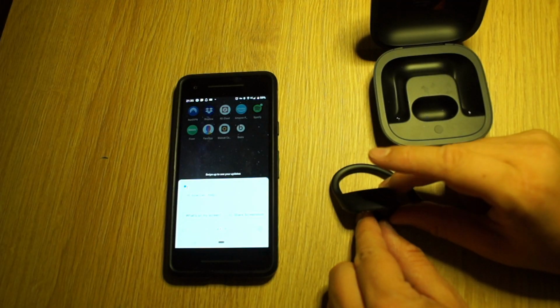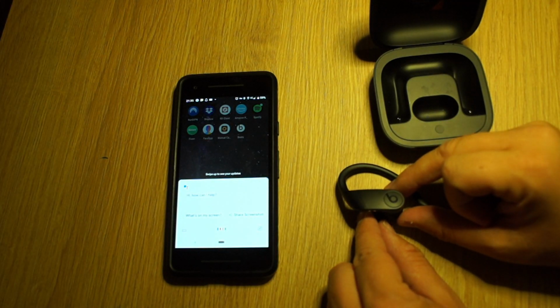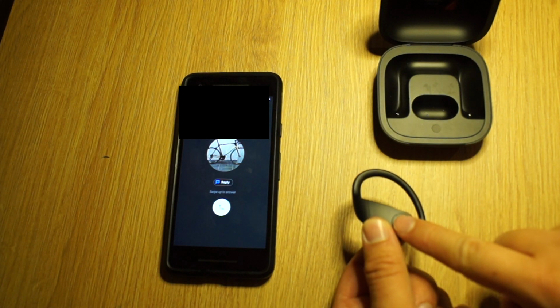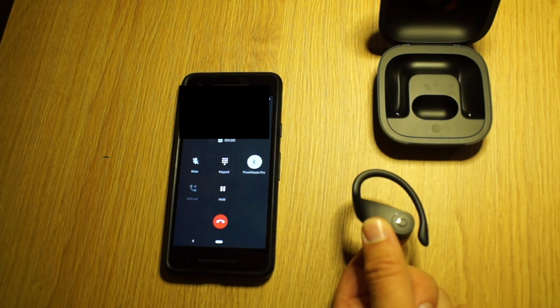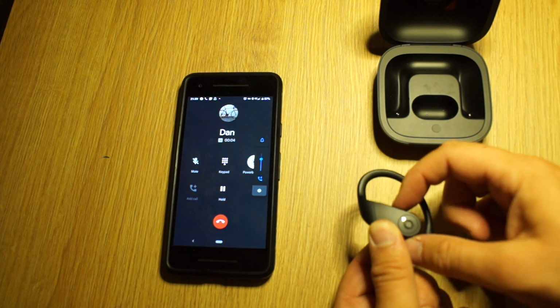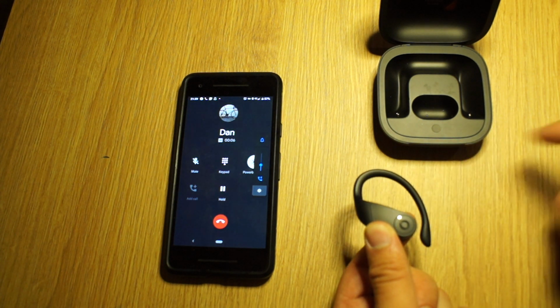To launch the Google Assistant, you just press and hold the Beats button for a second. You can also answer calls by pressing the Beats button when someone calls you. You can change volume by pressing up and down on the volume rocker. And to hang up, you simply press the Beats button once and it will end the call.